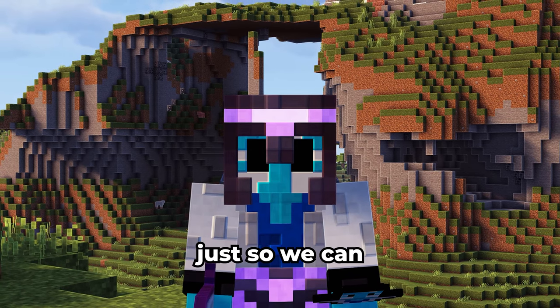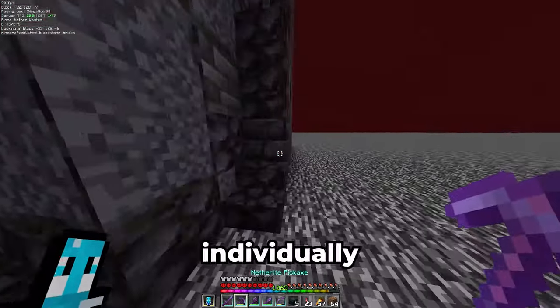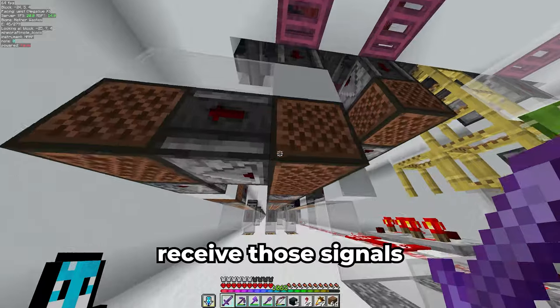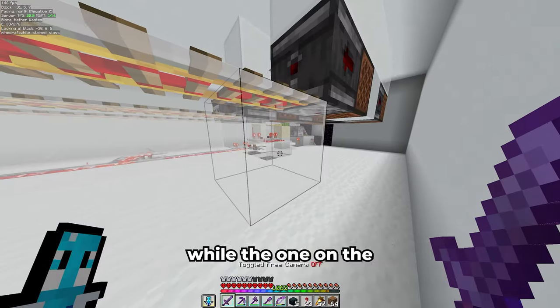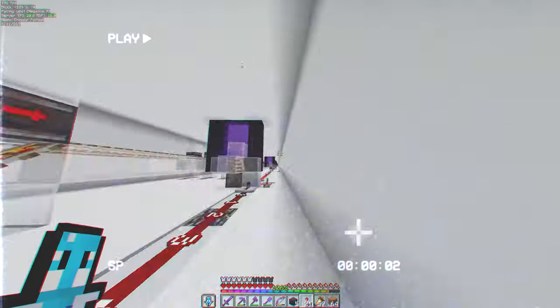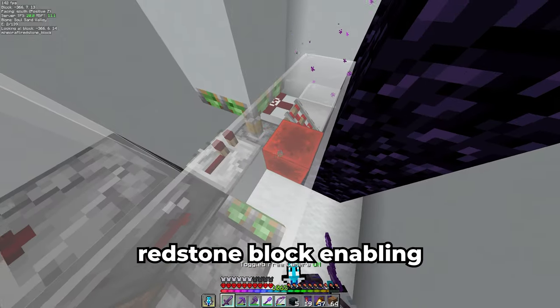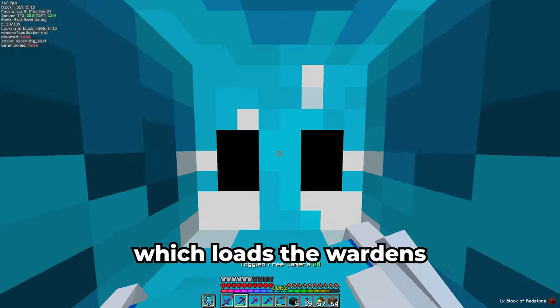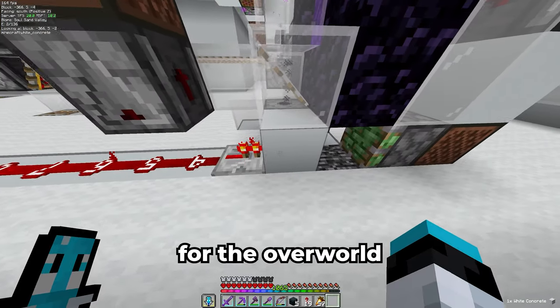This is all just so we can chunk load the mob switches. Then these two note blocks can control the overworld and nether switch individually. Down below again, we receive those signals and transmit them using instant wires as well. The middle one is for the overworld, while the one on the left is for the nether. Sending a signal down the nether line would retract this redstone block, enabling this chunk loader, which loads the wardens in the nether. The overworld signal extends this block, which enables the chunk loader for the overworld mob switch.